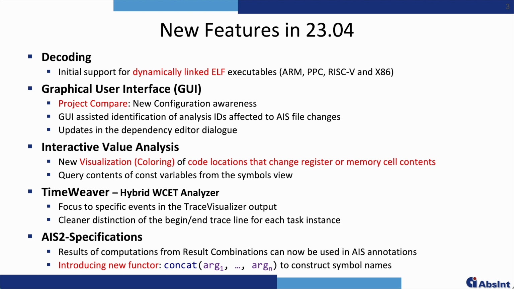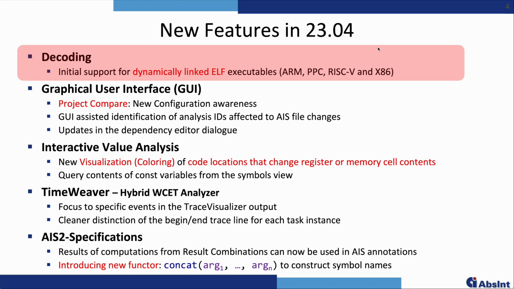The first step of all binary level analysis is the so-called decoding phase. In this phase, we need to completely reconstruct the call and control flow of the underlying task or interrupt service routine on an analysis. Before this release, it was a prerequisite to have a statically linked executable. Now, with the April release, we are introducing support for dynamically linked ELF executables for the target architectures ARM, PowerPC, RISC-V, and x86. Let's have a small demo to show you how this looks.